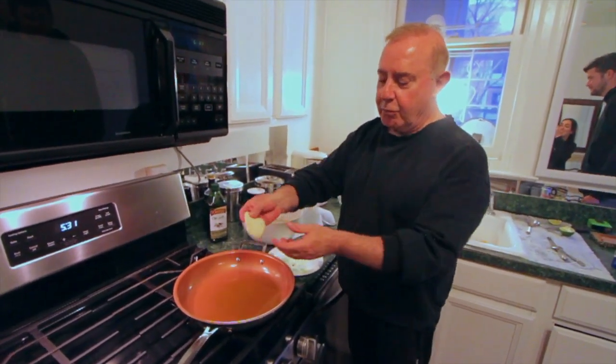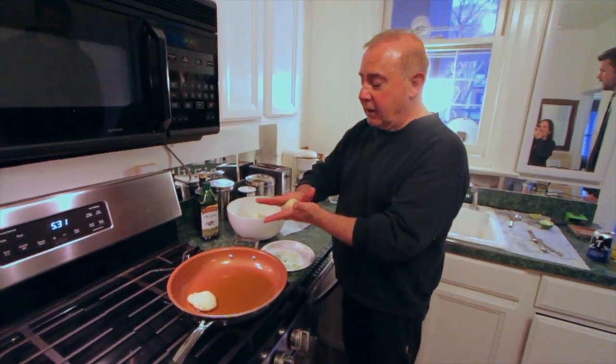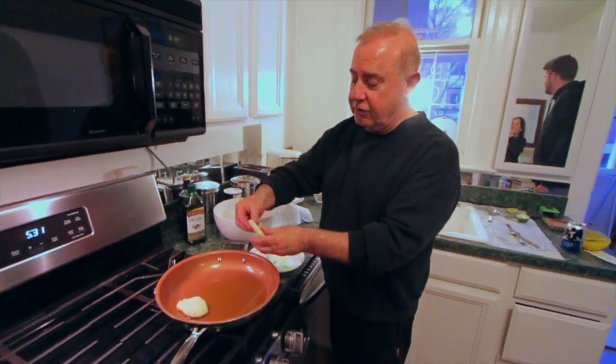Okay, now we're gonna start putting them in. So now, speed is kind of essential. You don't want to overcrowd the pan at all. The dough is absolutely perfect. And they take a while to cook. You want this to be nice and cooked.